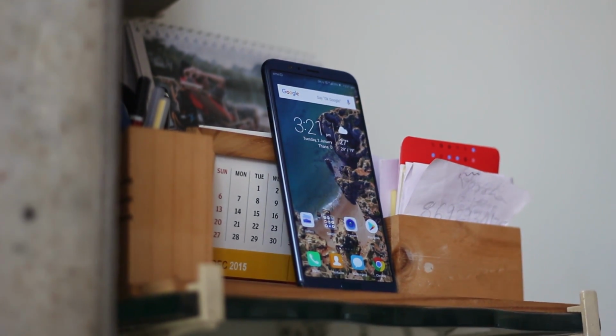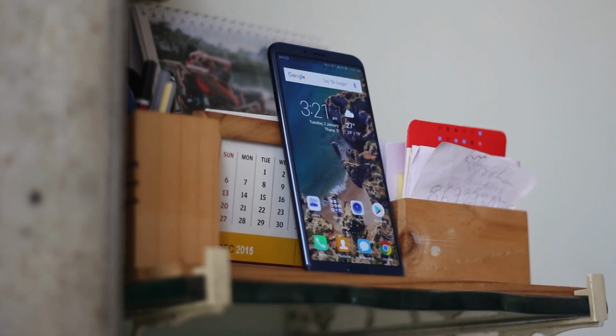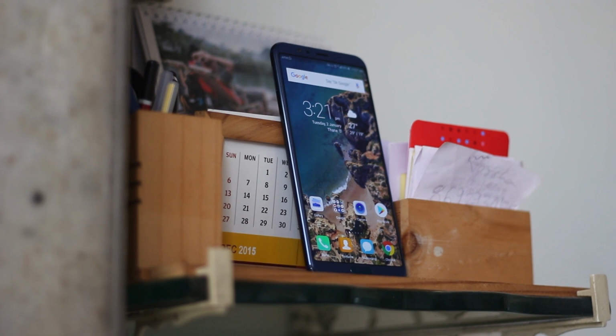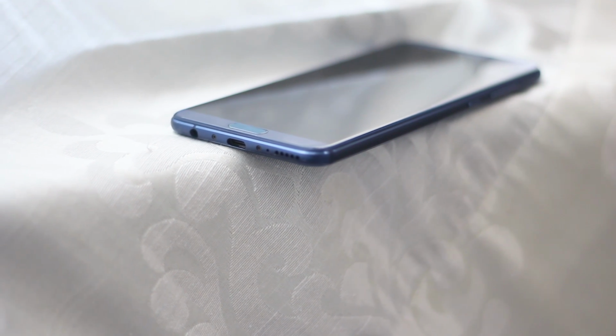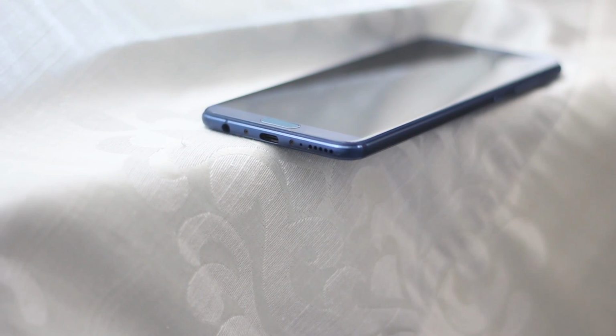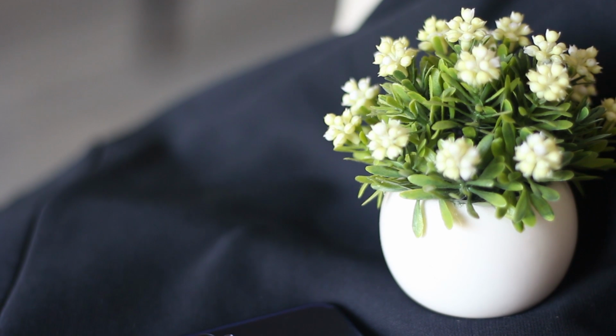Now along with the neural processing unit, it is packed with Kirin 970, which is their latest chipset, along with 6 gigs of RAM and 128 GB of internal storage. I am really happy about their decision to add the micro SD slot along with the headphone jack when the whole world seems to be removing it. I am a big fan of devices which have the headphone jack because I use it that often.